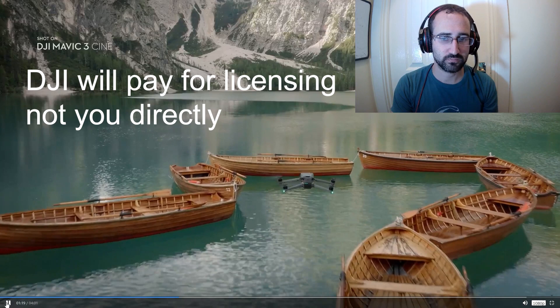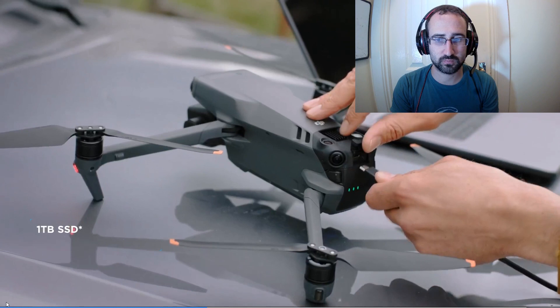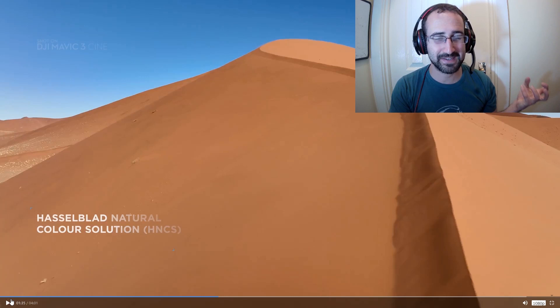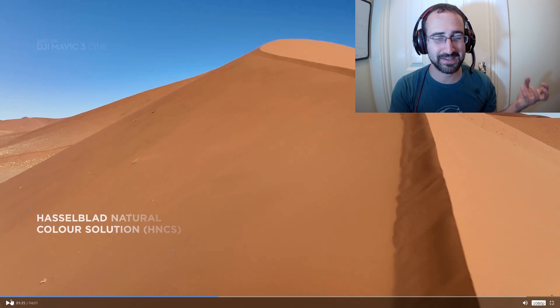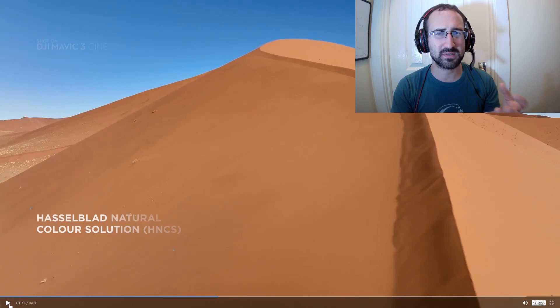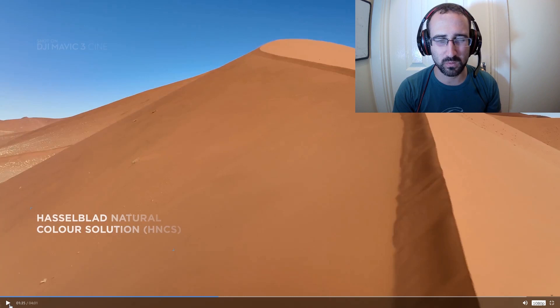Together with 10-bit colour depth and D-Log image profile — 10-bit again, we'd expect that. Professional level of editing flexibility. Mavic 3 Cine makes sure you don't run out of storage by integrating a massive 1TB SSD drive directly into the drone. I quite like having memory cards. It's obviously awesome to have a massive SSD and not have to worry about changing your memory cards, but I do like to have memory cards — I like to be able to take media away. If I'm worried about my drone for any reason, maybe it's going to get stolen, I don't like putting everything all in one basket. But I know it's awesome to have an SSD.